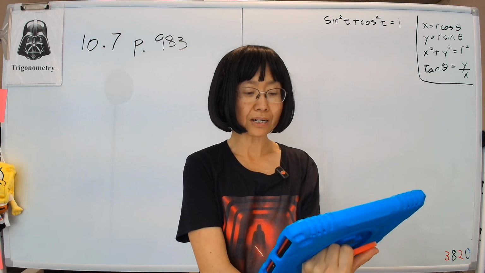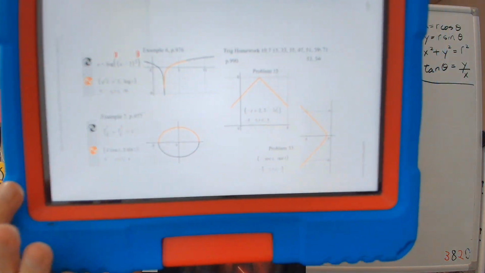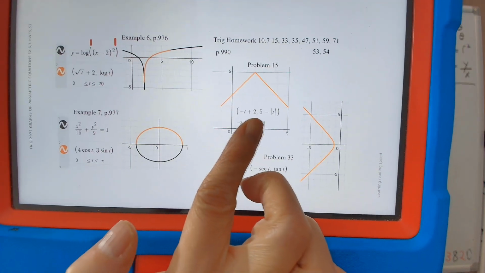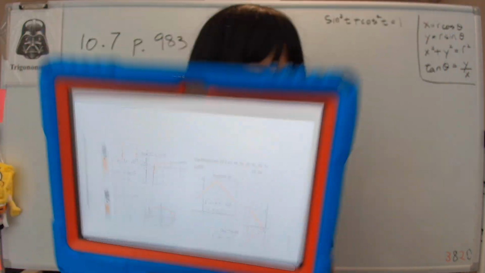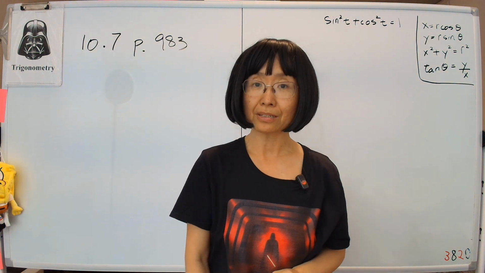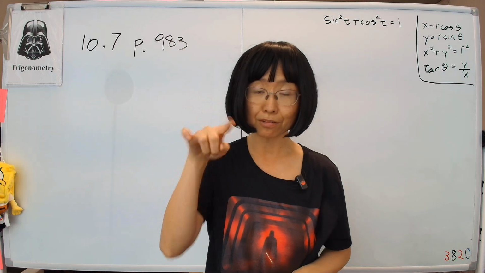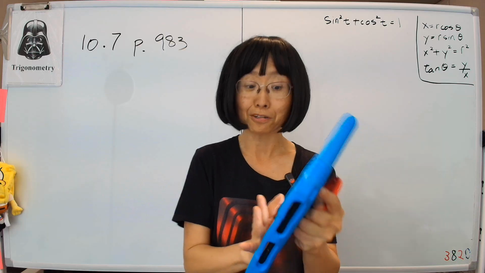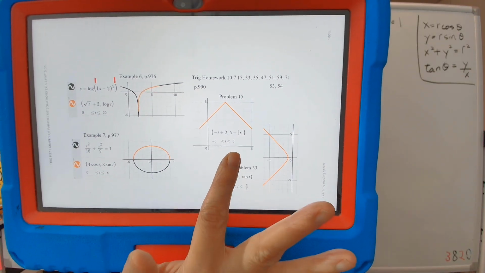And then for homework, the first problem I did is problem 15, which is some kind of absolute value function. And as you can see, the absolute value function can be typed in as well. Okay, just type the vertical bar, which is on your keyboard as well. On a keyboard, you have to push Shift backslash. Okay, that's the vertical bar, and Desmos understands it to mean absolute value. It is so intelligent, and that is totally awesome.